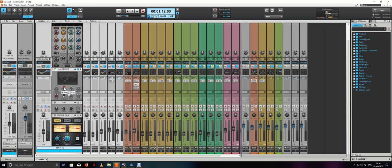Slow attack, fast release. I personally would like to start with 50 milliseconds on both. So for attack time, 50 milliseconds is slow, but for release time, 50 milliseconds is fast. This one just goes to 100 milliseconds on the release time, but that's okay for now. For starters, let's go with a gain reduction of about minus 6 dB and just listen from there. Okay, just something like this for starters. This gives us a nice first amount of punch.